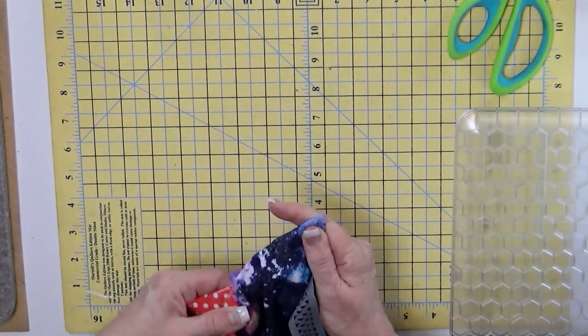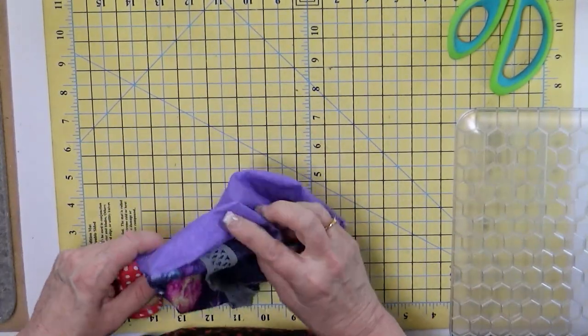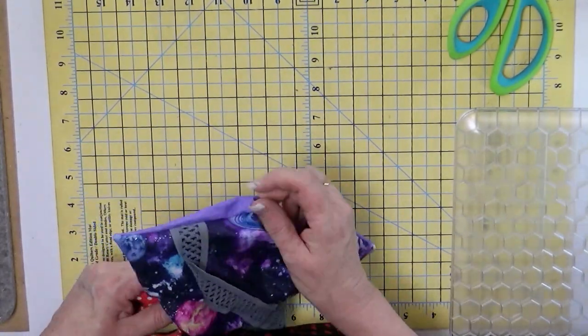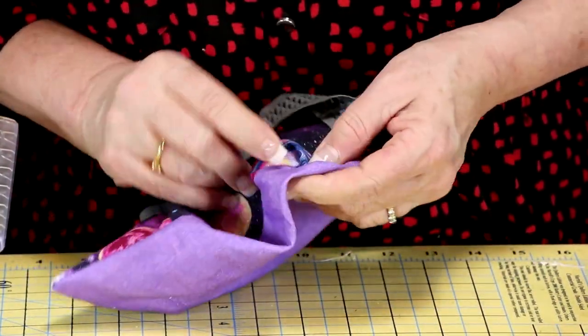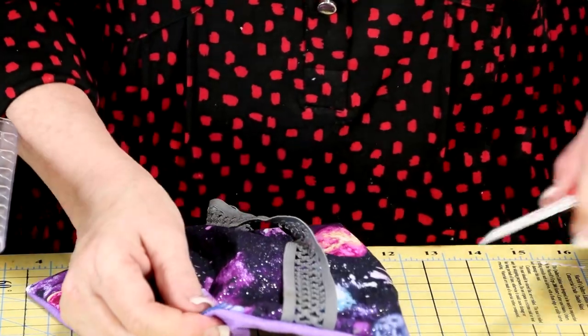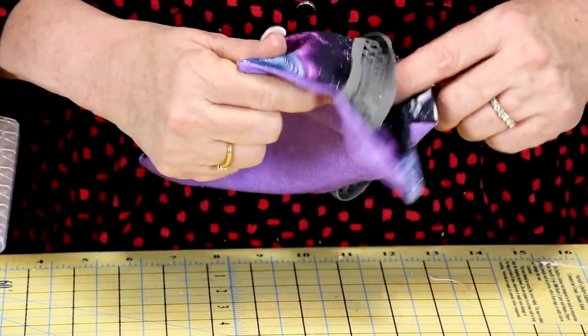I'm going to use my scissors that don't have a real sharp end, and I'm going to poke at the corner. Right in here, that's where that angle is. So I'm going to reach in there and I'm going to pull that out a little bit. Then we'll get in with the scissors. Knitting needle, whatever it is that you have, stiletto.